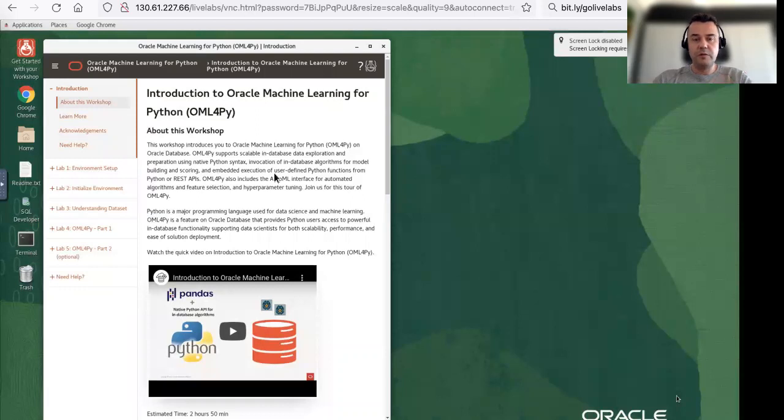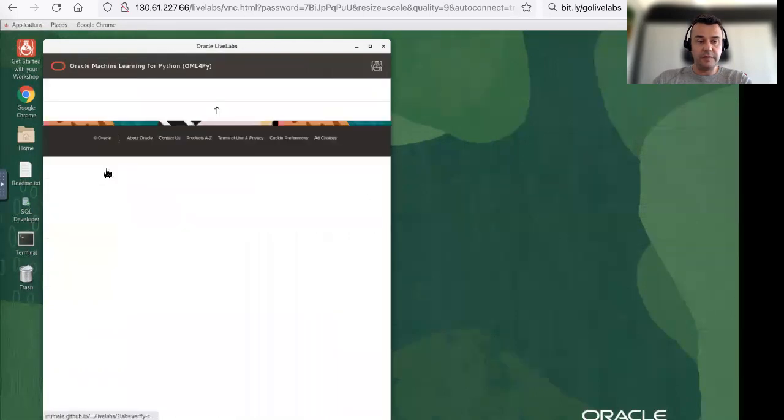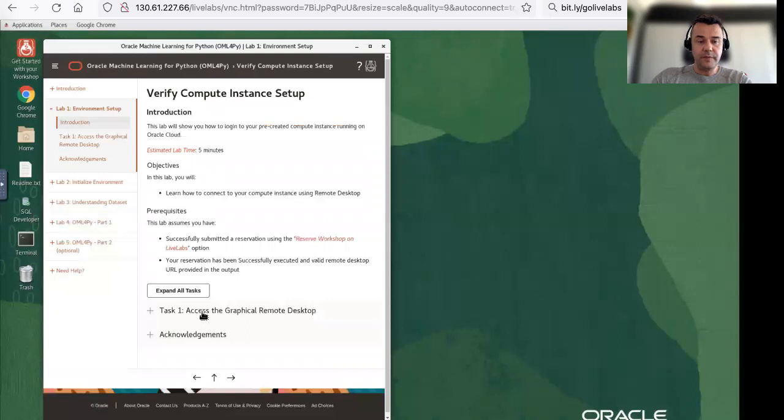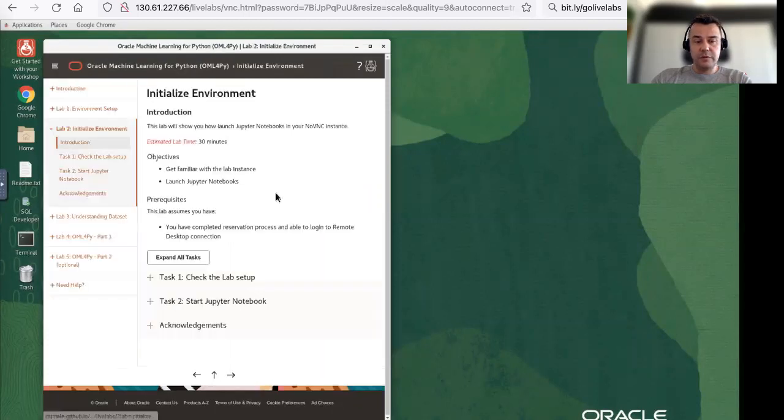So this is the compute node I was just talking about. And here I have the same workshop guide available directly on the VM itself. I was using the environment setup here. This was the section I was on in my previous tab, and the next step is to initialize the environment.